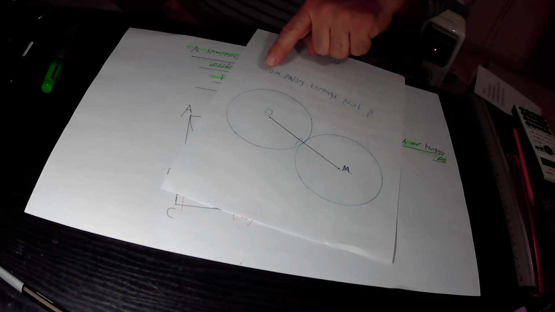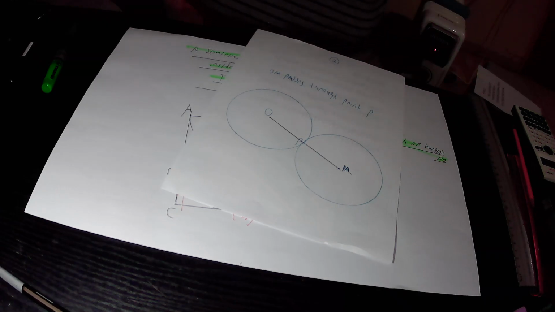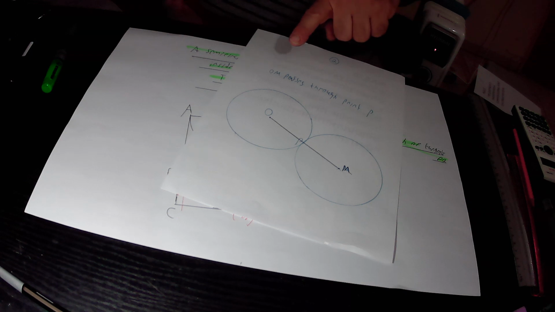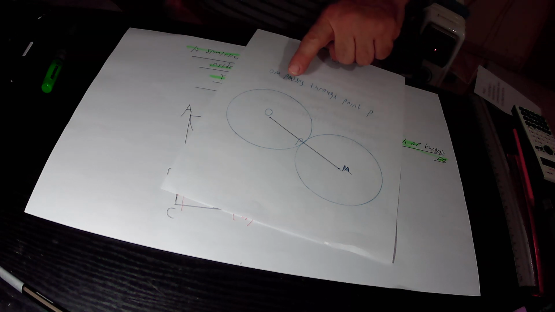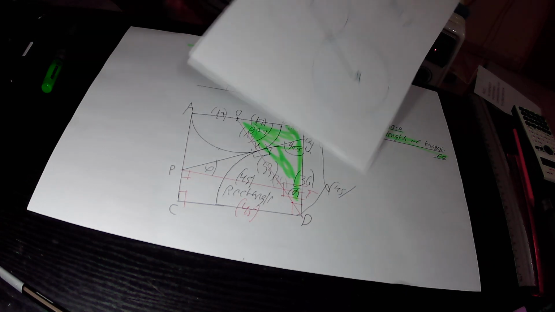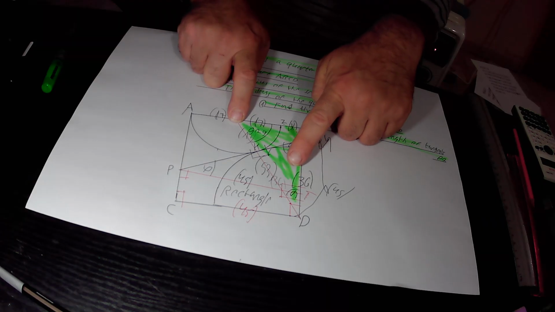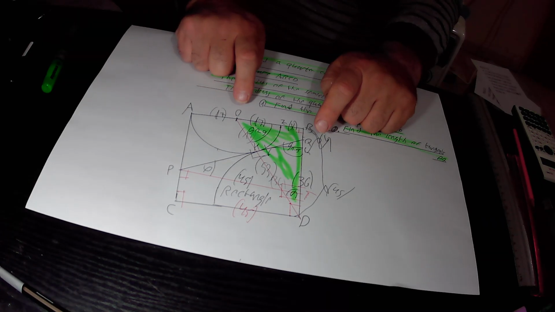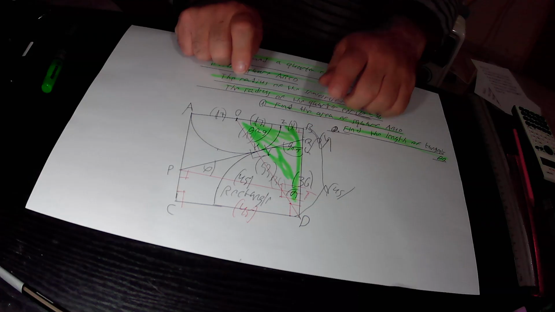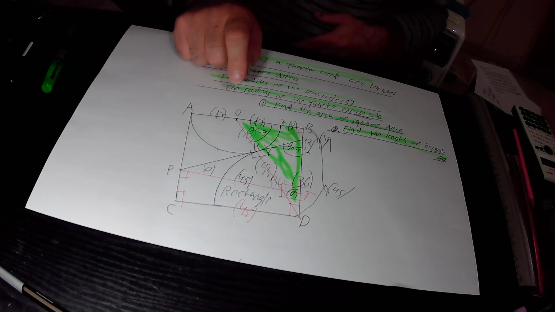OPM is a straight line. If OPM is a straight line, it means that OM in total must be equal to OP plus PM. So we can implement rule 10 in our drawing, because in our drawing, we have an external touch between the semicircle and the quarter circle at point K. That is to say, they touch each other externally at point K. Therefore, we can implement rule 10 here.